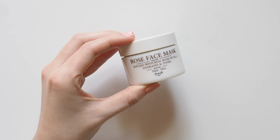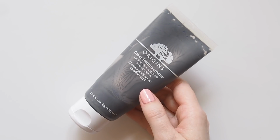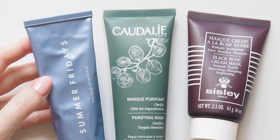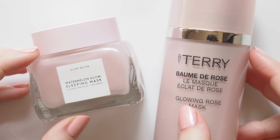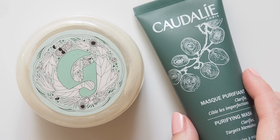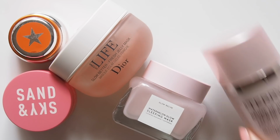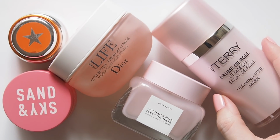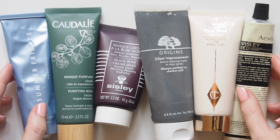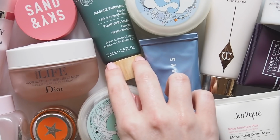In some way, masks feel like they have the biggest risk factor attached for me because they're a skincare category that's very likely to deliver a noticeable result, whether that's good or bad. Luckily, I've got to know what works for me over the years. This isn't everything I swap in and out of my routine. I didn't include sheet masks and a few other formulas, so let me know if you'd like to see more masking another time. Today is a mixture of old favourites, some more recent masks I've been testing out, and a couple that are very popular but haven't worked as well for me, but I always enjoy hearing your thoughts and application tips.